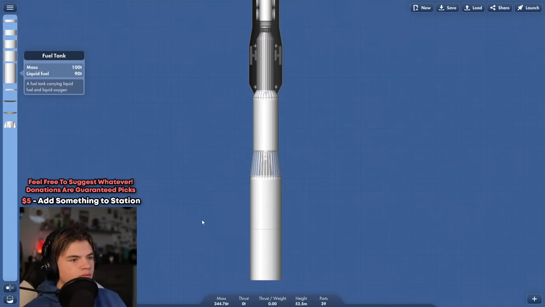Are we going to a different galaxy? Oh, that'd be cool. If they ever added interstellar travel to this game, that'd be really cool. Build like an interstellar mothership.